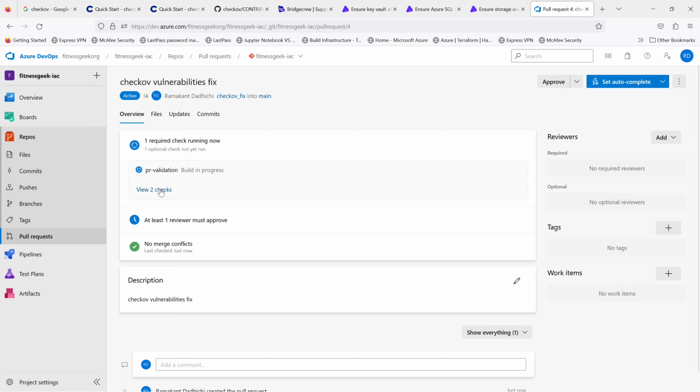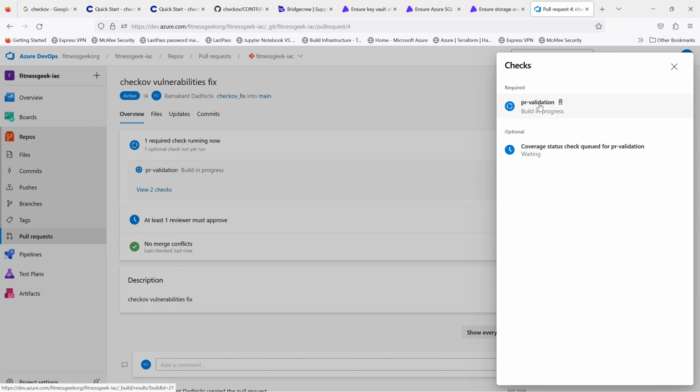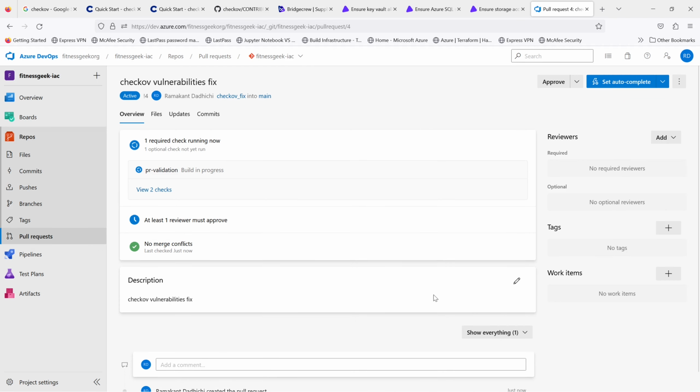So when we merge our feature branches into the main, the PR validation pipeline gets triggered. It just does a bit of checking on the syntax of your code and generates a plan, so you know what it's going to do.